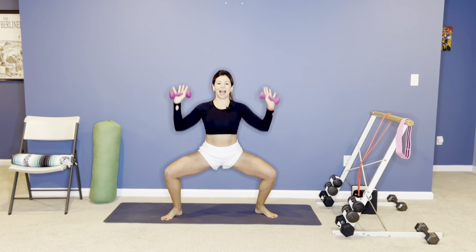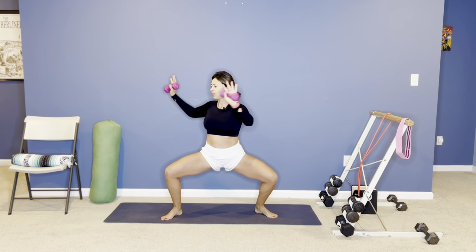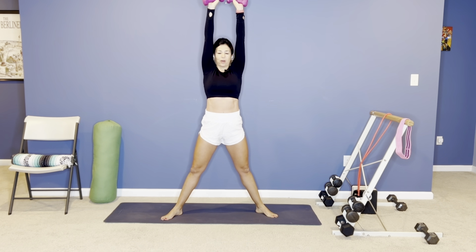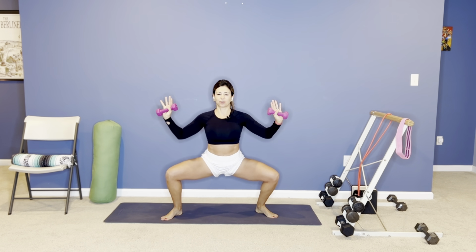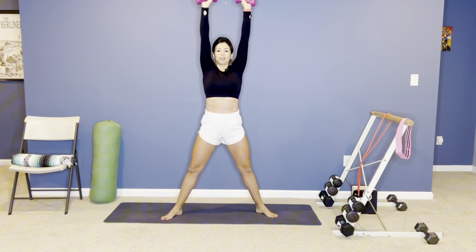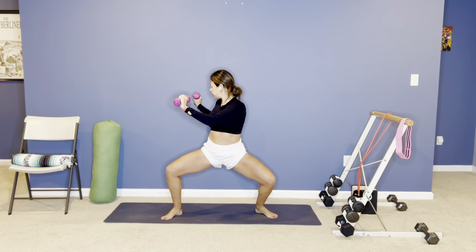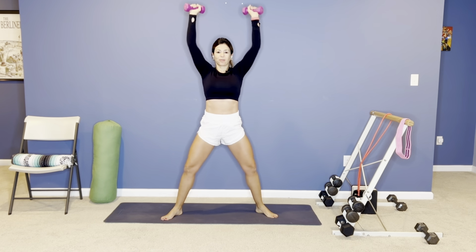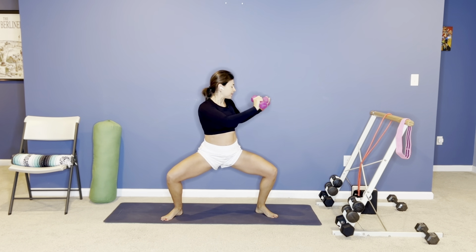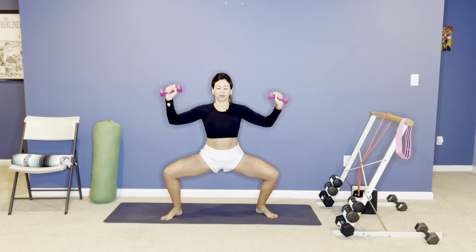Inhale, center, exhale, extend. Inhale, bend. Exhale, twist to your right, maintaining your hips in line in neutral, center, and then reach, exhale. Inhale, bend. Exhale, twist to your left. Inhale, center, exhale to extend. Inhale, bend. Exhale, twist to your right. Inhale, center, exhale, reach. Inhale, center, exhale, twist to your left. Inhale, center, exhale, extend. One more on each side, inhale.